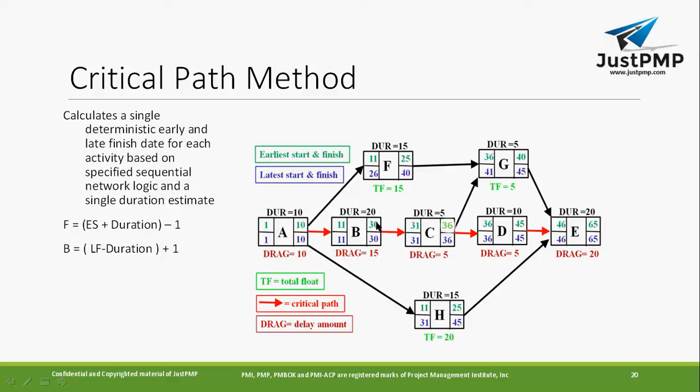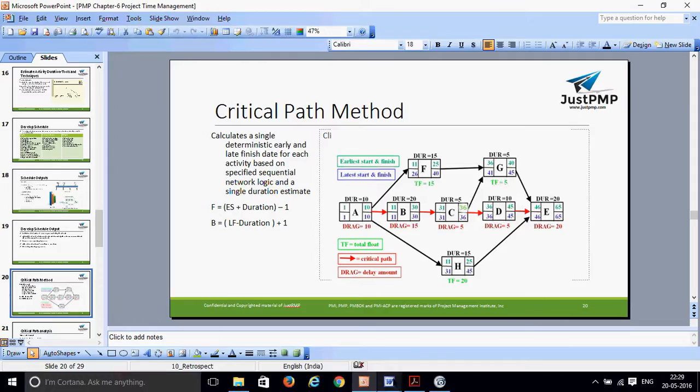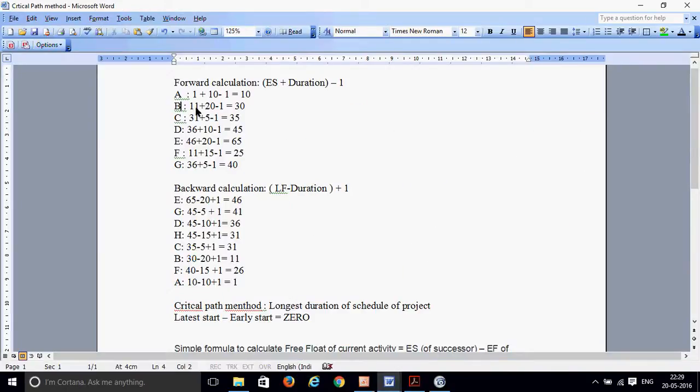Okay. So now you got a 10. So the earliest start date of this activity B is only 11, because that's on the 10th. So now you want to calculate the earliest finish date. So what will be the logic? That is 11 plus 20 minus 1. So that becomes 30. So this is how the logic is. Okay. B, 11 plus 20 minus 1.